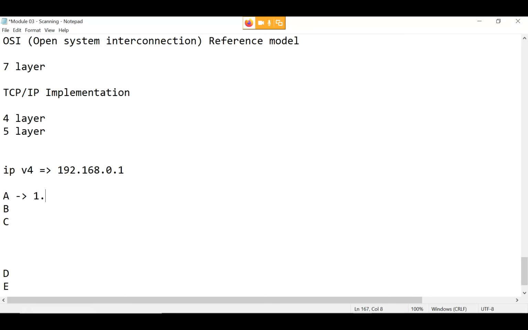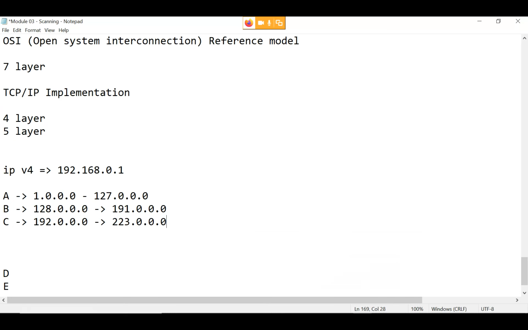So the class A IP range is 1.0.0.0 to 127.0.0.0, and then 128.0.0.0 to 191.0.0.0 is going to be class B. Class C is 192 to 223.